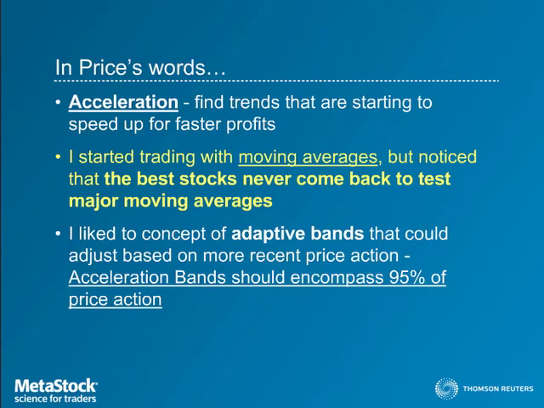Okay. So when Price explains this on a chart, he basically says, here's how I traded. I started using moving averages. He'd wait for the stock to test back to the band, or the moving average. But those stocks that start to accelerate into a trend never really come back to those bands until the move's over. And this was an indicator that he developed so that he could find the best trending or the best moving stocks.